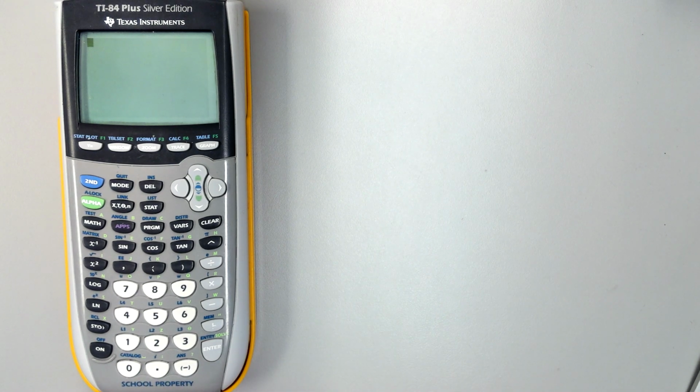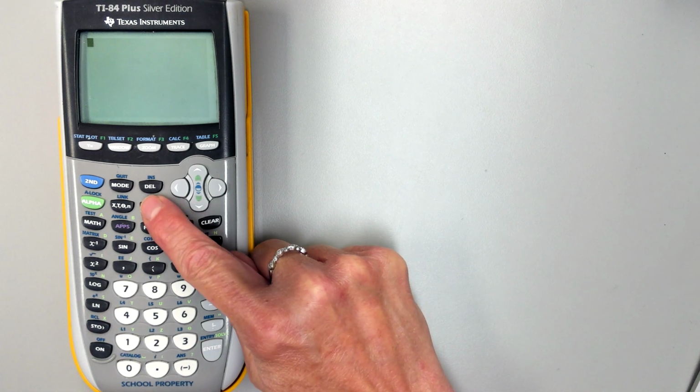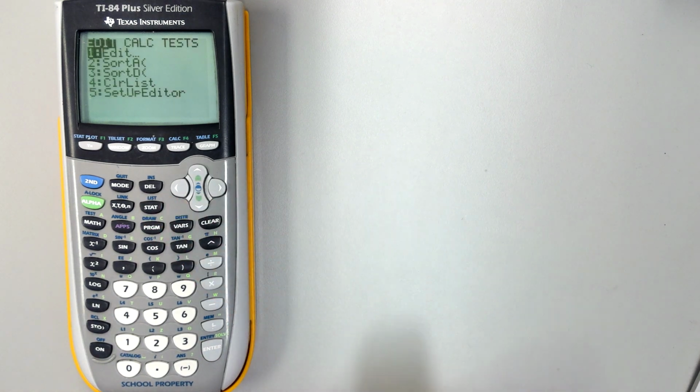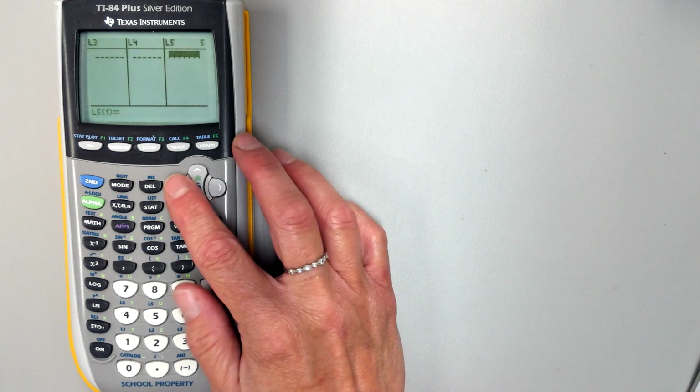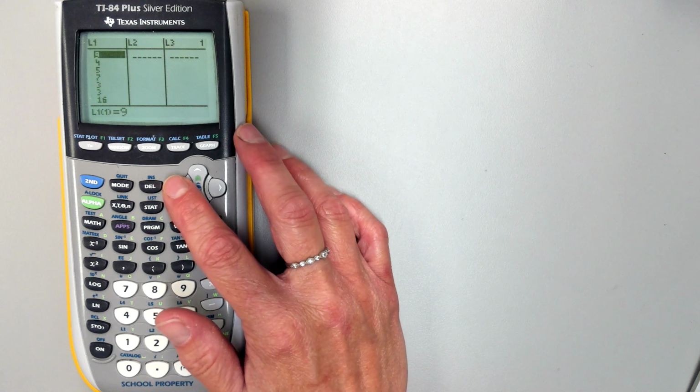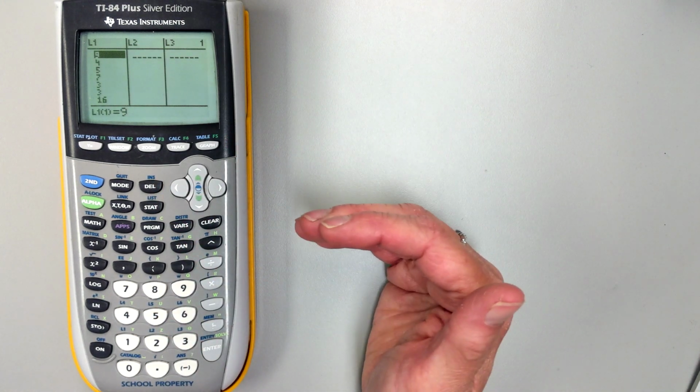So the first thing, would you please go into Stat? So here's your Stat button. That's where you're going to enter a lot of data and also have your calculator do some different statistical things. First thing we want to do is hit 1 or Edit. And what it does is it takes us into a series of lists where it's like a spreadsheet. We can put in a bunch of different numbers.